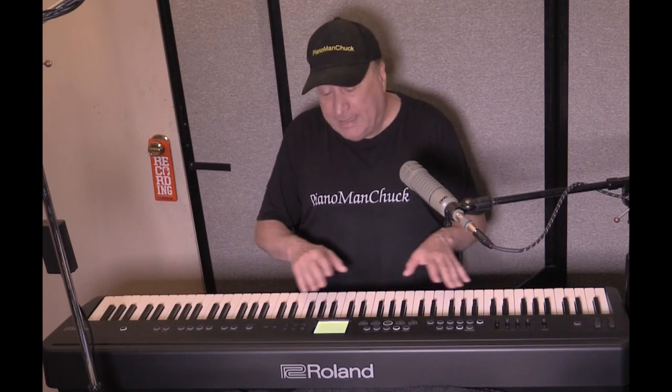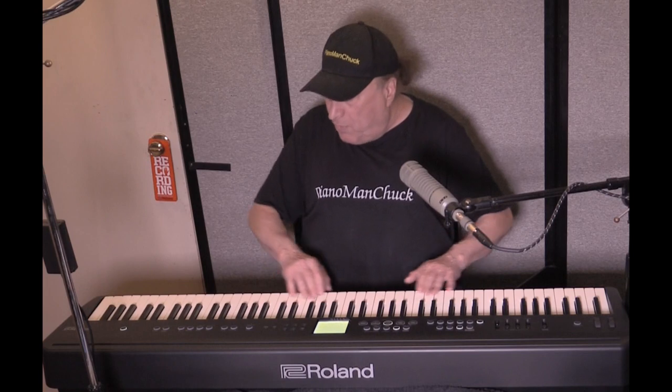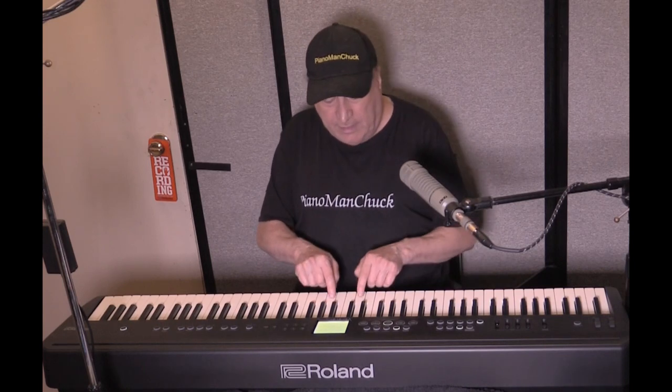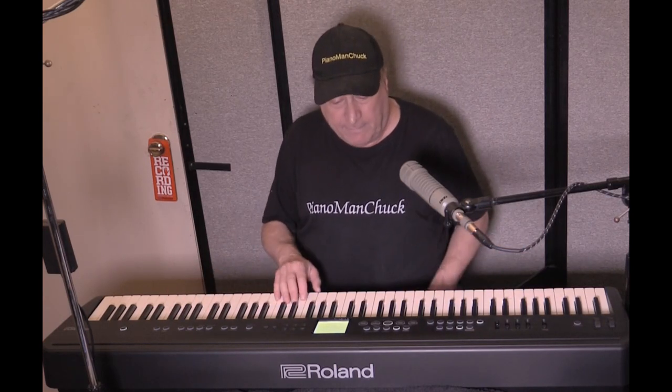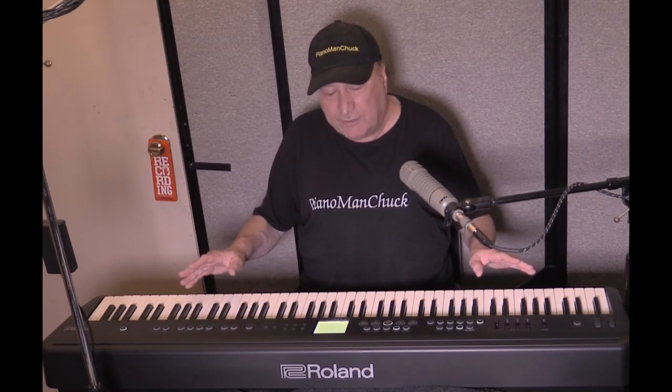The FP60X has a more solid frame to it. Basically, it's metal and plastic, whereas this one is just plastic, which is cool, brings the weight down a little bit too. Now, both have the same action, the PHA-4 standard, but it just kind of feels a little bit more rigid in the FP60X than it does in this. And I think that could be attributed to having metal as part of its frame instead of just plastic. But either way, same key action, just a little bit more rigid on the other one.